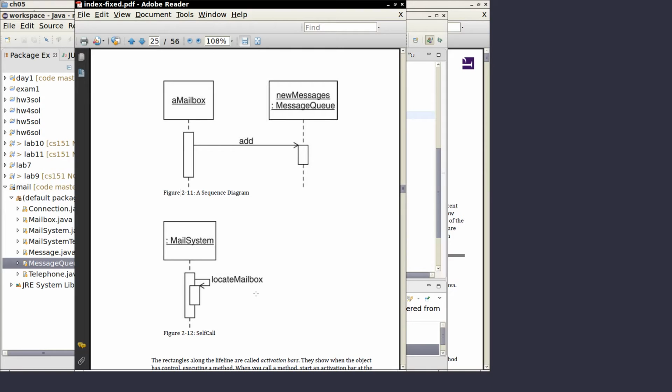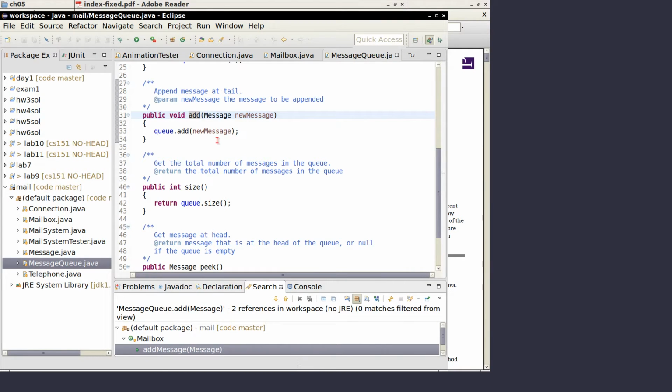So when looking at this thing here, which class does add belong to? The message queue. So it's either mailbox or message queue, right? And in mailbox there actually is no add method, but there is one in message queue.